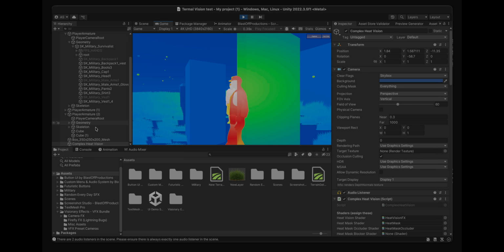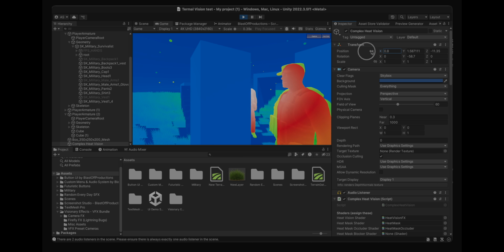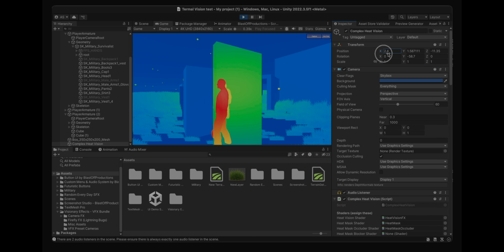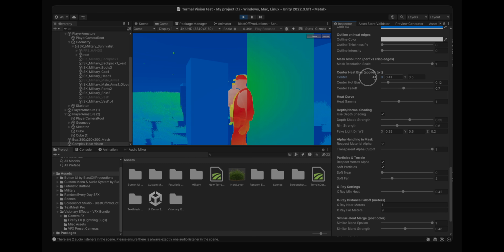So you'll see that when we play and we move around, the colors tend to shift a little bit depending on where they are at in the camera's focal view. And if you were to adjust the heat bias off a little bit to the left, it affects that very greatly. You can also increase the fall off of this if you wanted to really make it narrow. I don't know why you'd want to, but if you really wanted to make this rather wide, you could do that too. I like it somewhere in between. Around 0.7 is good for me.